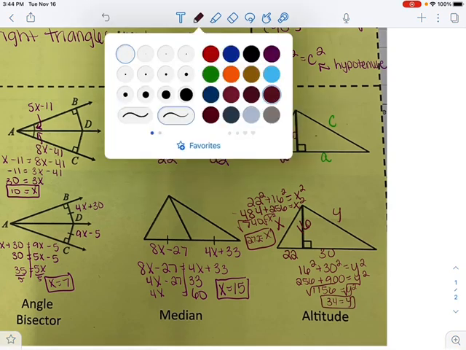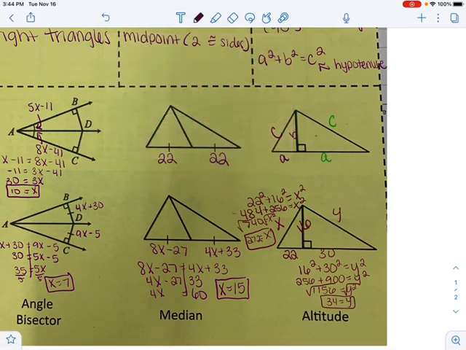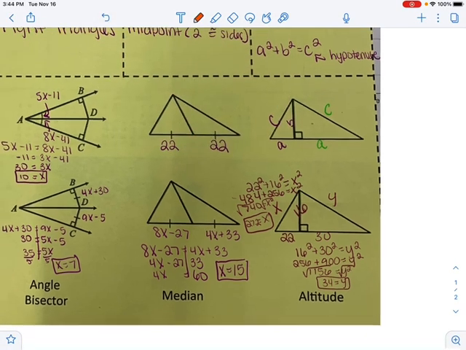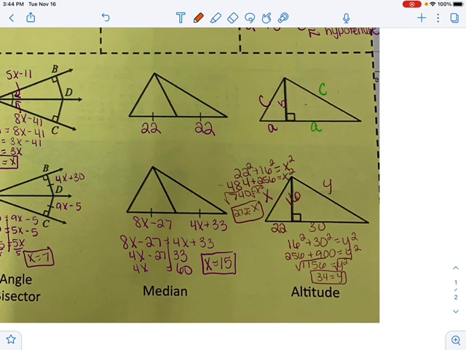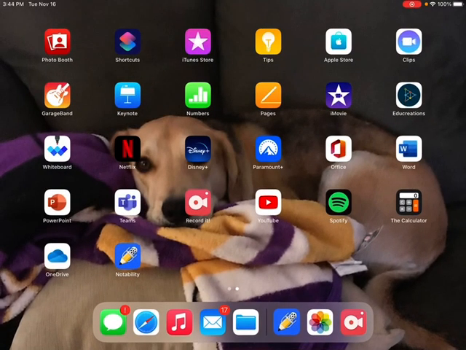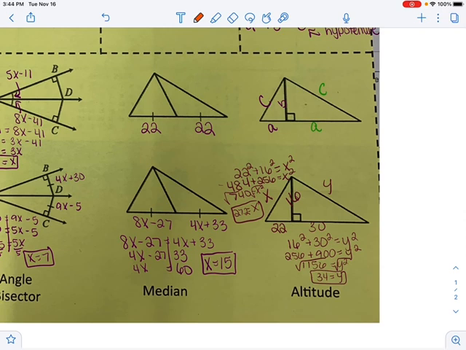If you cannot remember how to do a square root on your calculator, that is okay. I'm going to put the reminder here at the bottom of the notes. You're only going to need this for altitude, so you can put it underneath your altitude word. Sorry about that.